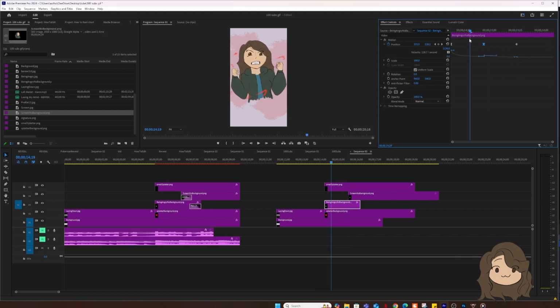I don't like it. I feel like this should be a little bit more of a dramatic thing. So let's move the position down even further. In fact, let's have her just go off the page completely. So this one is going to be a very fast off the page.